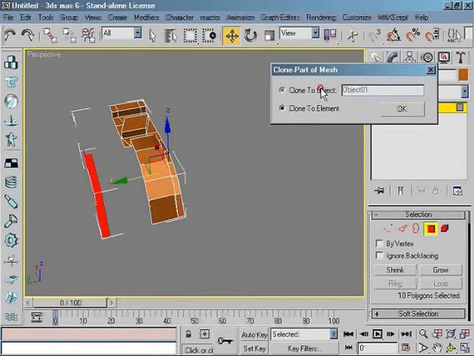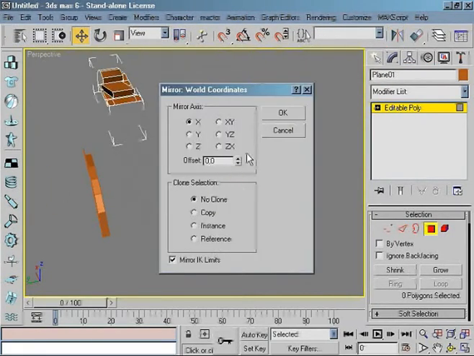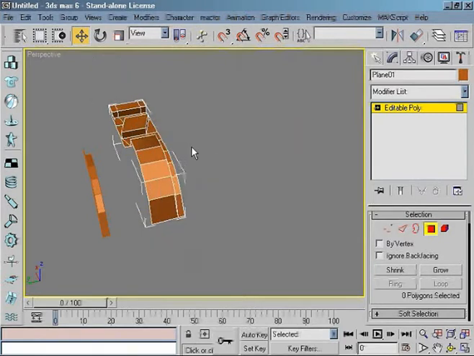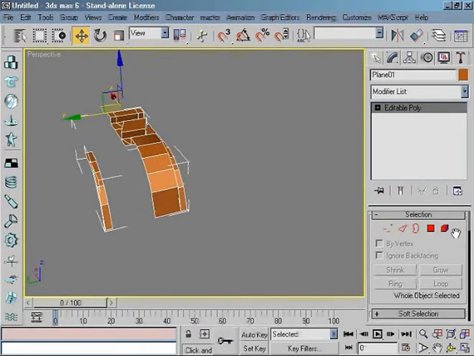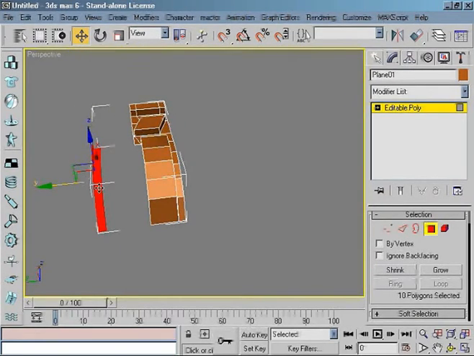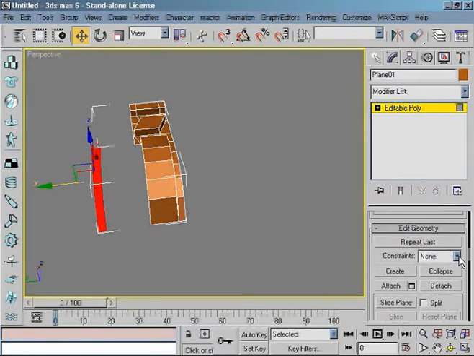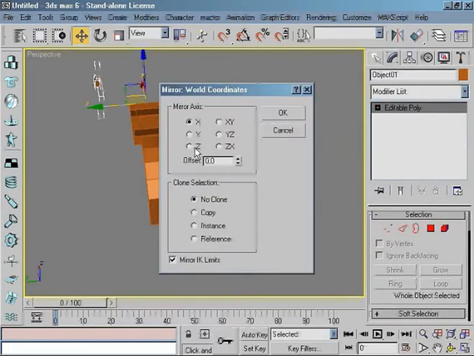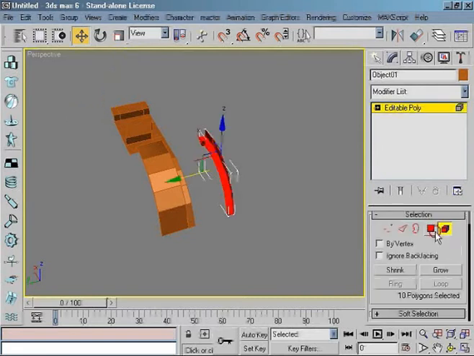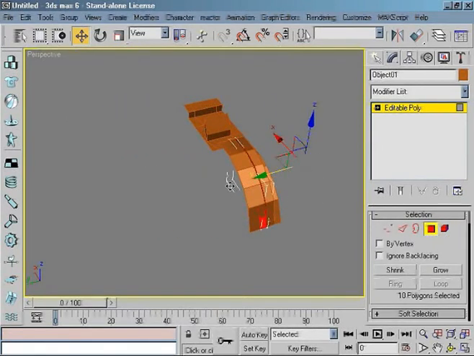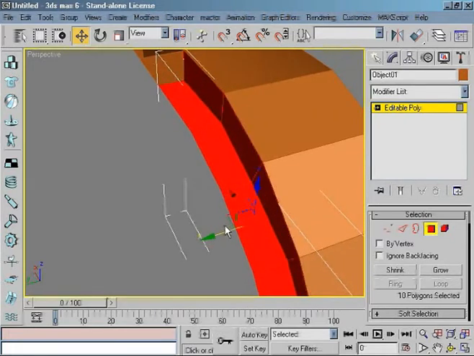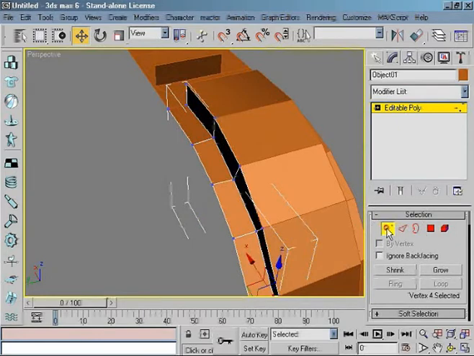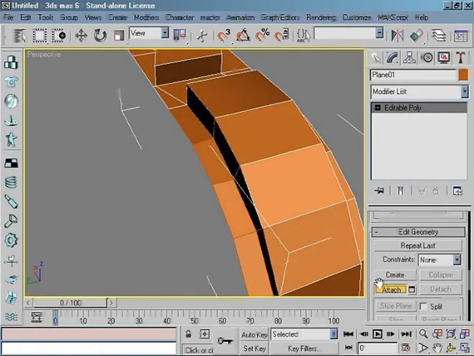Okay, so I copy the polygons, of course, to the new object. Now, I have to use the mirror tool and of course, on these copied polygons. Well, as you can see, when I pressed the undo key in my Max, it automatically connected those two copied polygons with the whole object. That's quite strange, but there is no problem. We can simply fix it by using the detach tool. Okay, now finally I can mirror those polygons. Of course, I have to move them and position them correctly in the right place. Now I'll connect those objects by using the attach tool, and then I'll be able to use the weld operation to merge the vertex.